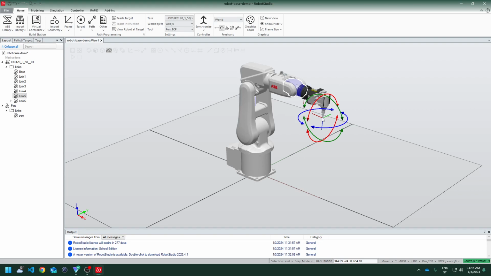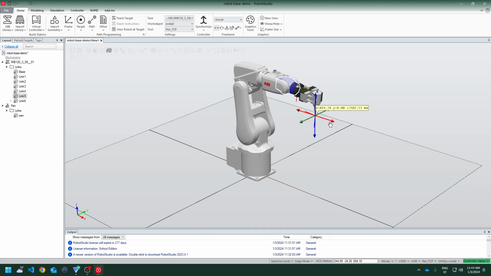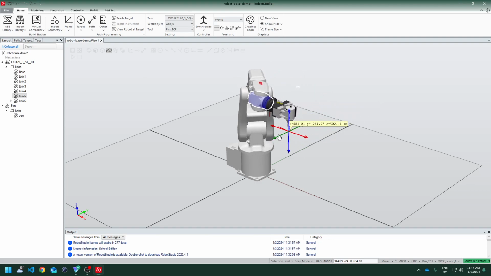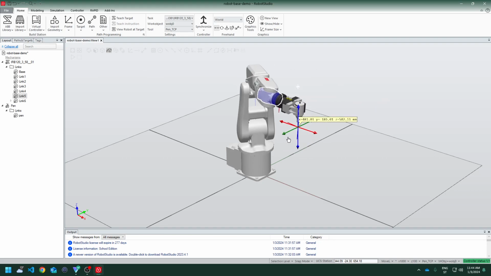This point at the top of the end effector is fixed, and you are rotating around it. Okay. And finally you have the XYZ movement, where you can just move it in the XYZ axis.